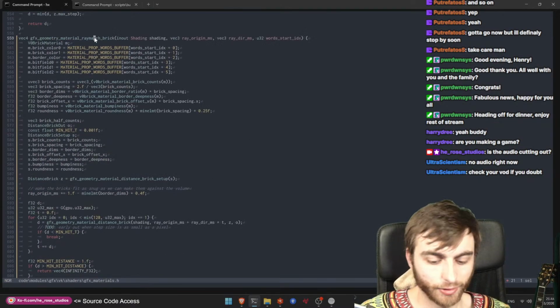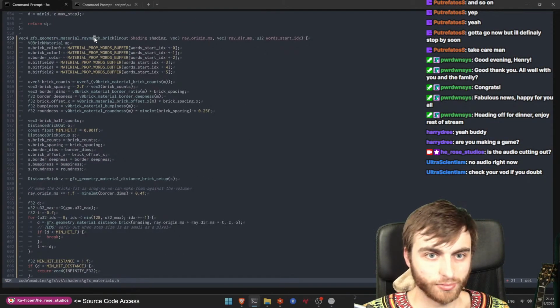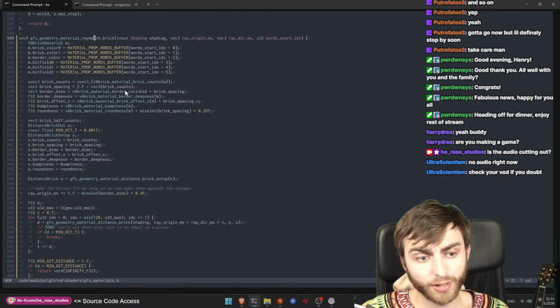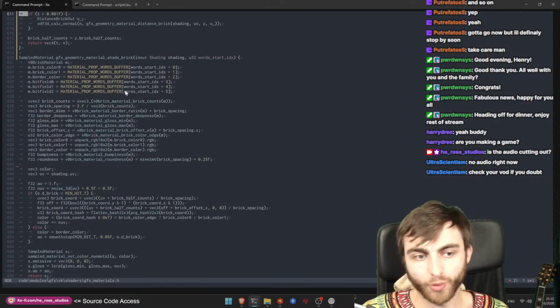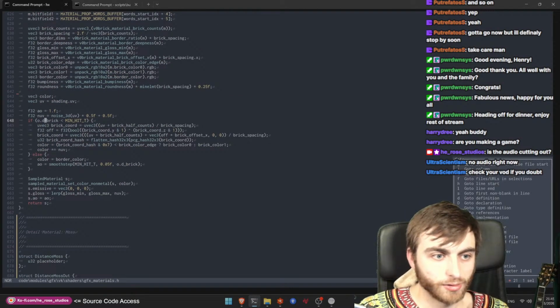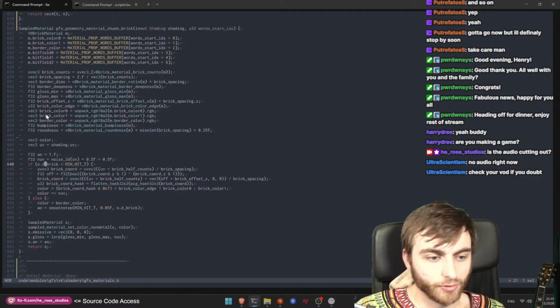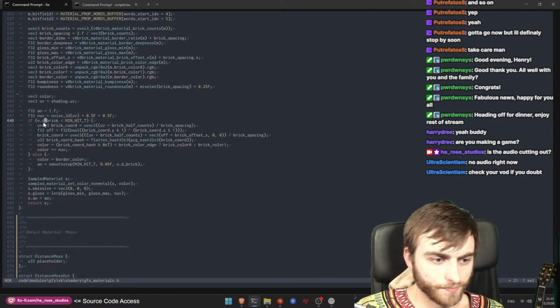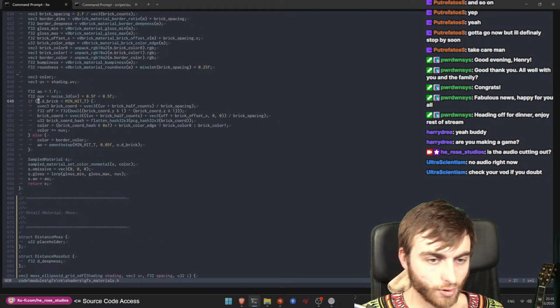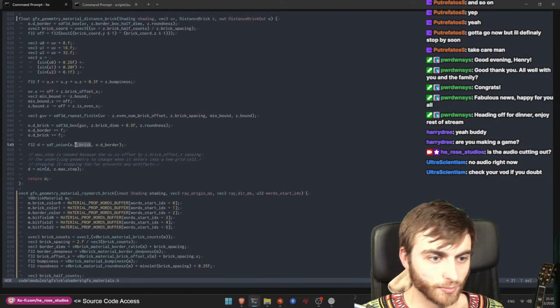So what I was thinking about doing is having just like an opaque structure of floats, and you're allowed to have up to maybe 4, or maybe I'll start with 2, where it allows you to pass them between. So what we need access to is the distance to the brick.